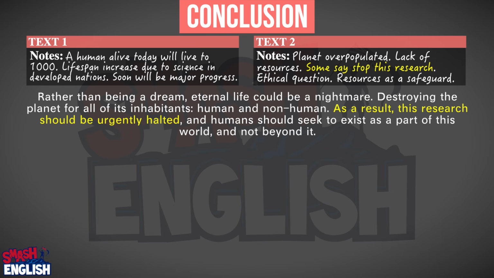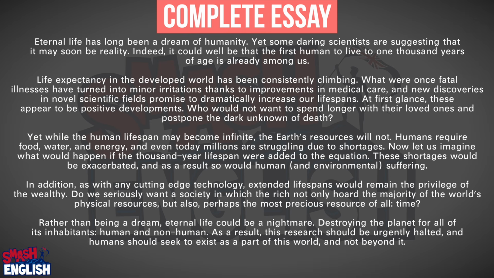We have started by providing a contrast to our introduction. We have replaced dream with nightmare. Cambridge loves this sort of thing, as it provides a clear link between our introduction and our conclusion. We restate the central danger of eternal life, connected to previously made points, and then we end with a strong opinion. Done. And again, here is our complete essay.